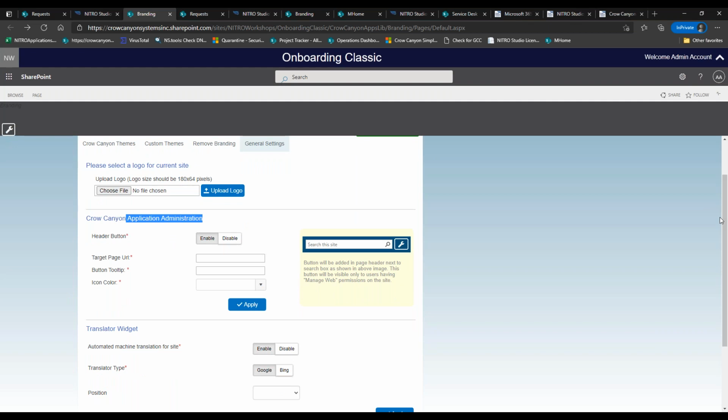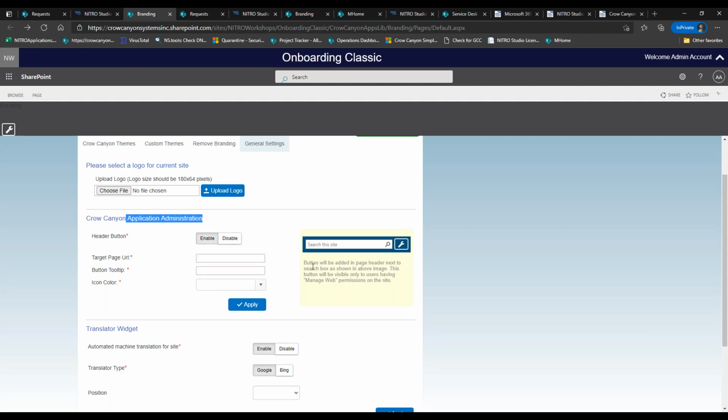And if you're not using one of our applications, you're just using NITRO, you could create this kind of link to get to an administrative type page if you wanted to create your own space for your custom built application or custom built functionality. You could decide you want to do that, create that link, and you can put that icon on your page and have it look kind of similar to our out-of-the-box applications.